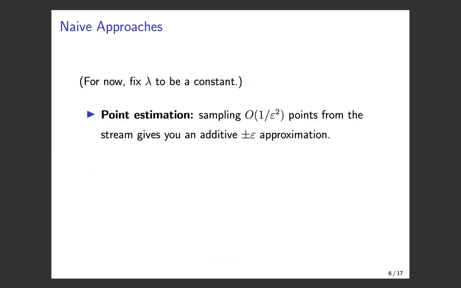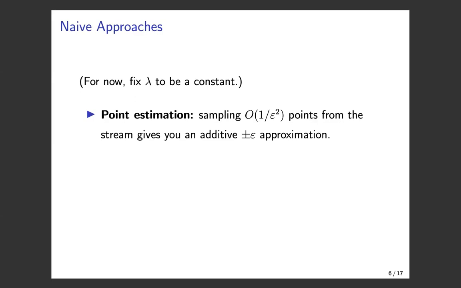Okay, and there are a couple naive approaches that work somewhat well as baselines. And I guess just as a quick note before getting into that, for most of this talk, I'll be letting lambda be a constant, so mostly ignoring that. Of course, in the paper, we do deal with that more precisely, but for the most part, you can just think of it as a constant.